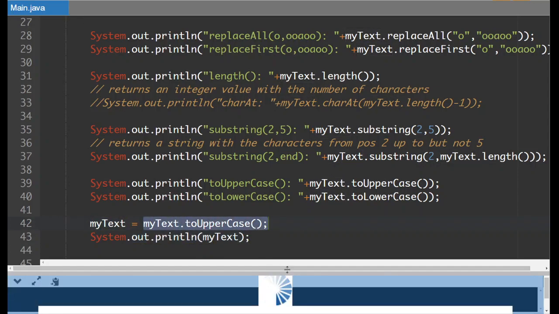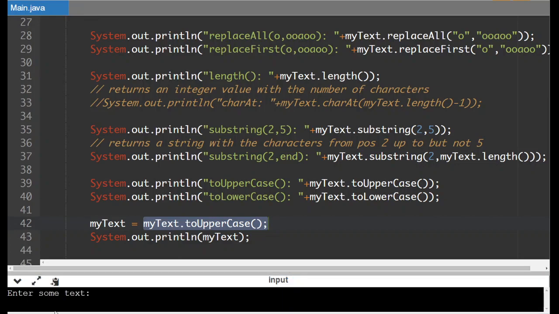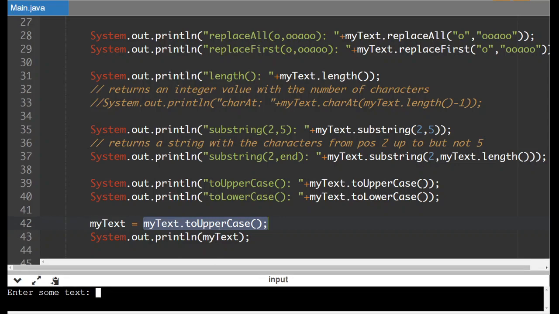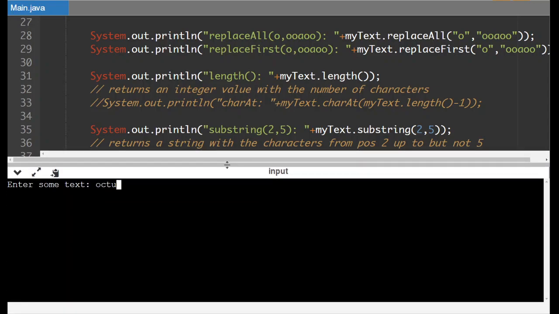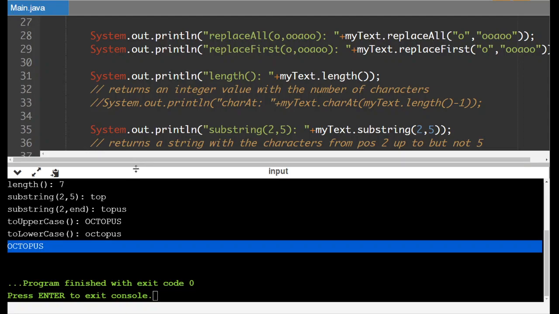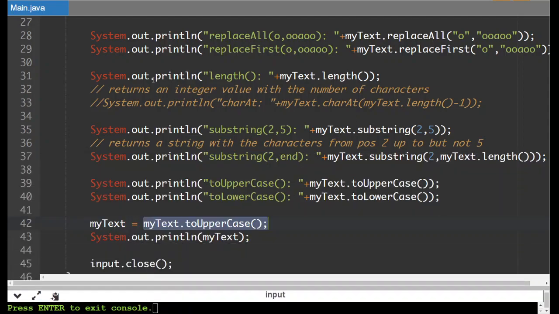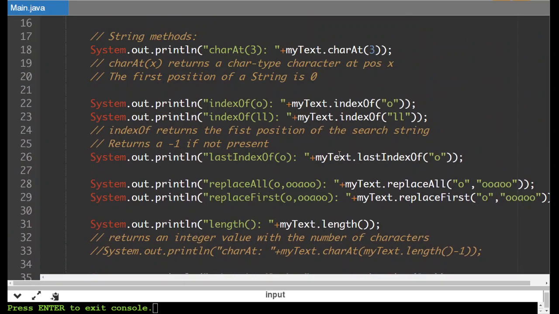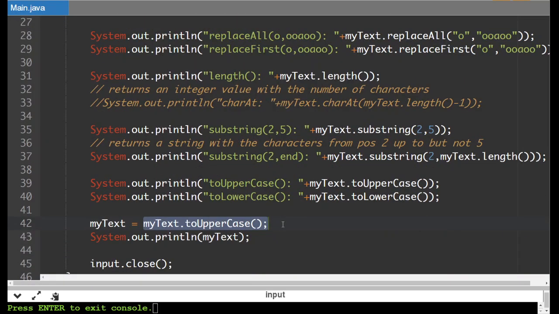So if I run this, and I'll put in octopus, there we go. So now what I get is at the end of this, it actually replaces it. So we can solve a whole lot of problems with this list of string methods, and we're going to be using them in some different combinations in future programs.